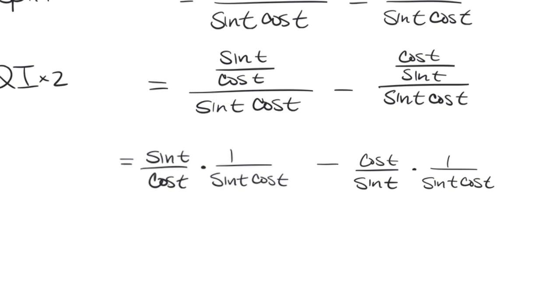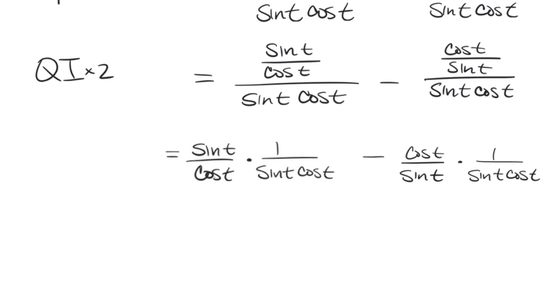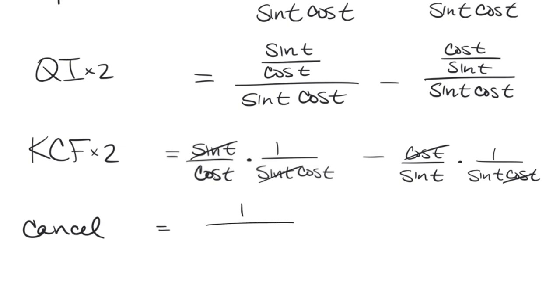Now, the reason we wanted to do this is because a lot of times when there's fractions and fractions, there are things that are going to cancel out. Is there something that cancels out in the first one? Sines. The sines. There is something that cancels out in the second one. Cosines. So if we do this cancel step, we have 1 over cosine times cosine. Whoa, what's cosine times cosine? Cosine squared, there it is. We got there. Which means this side, if I have 1 over sine times sine, that's sine squared.